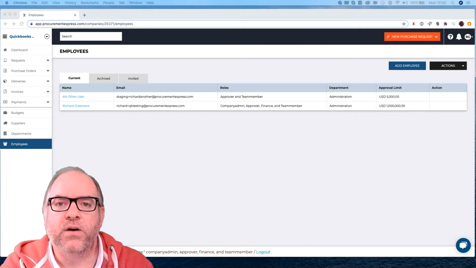Team members are able to create a request for spend, send that spend request off for approval, and receive a result back once it's finished. Team members are also allowed to mark things as being received. So they're allowed to say, I've received these goods or services, and to mark that down against the purchase order as well. Now, team members by default can only see the purchase orders or the requests that they've created. They can't see everybody else's.